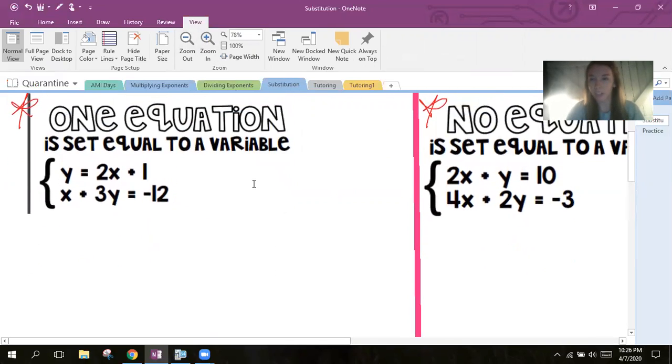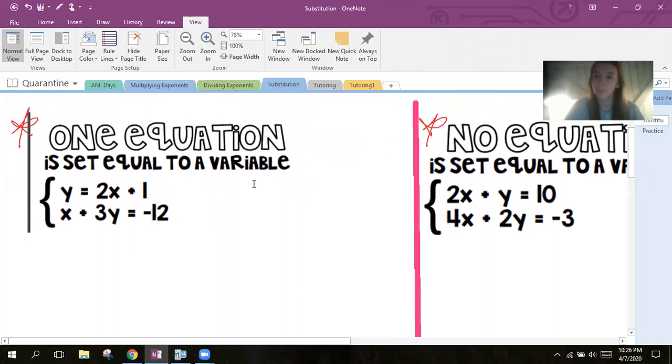Also, I went ahead and looked at the first couple days. I love seeing all of your color coordinated, beautifully organized notes. It just makes me so happy. Those are the types of things that I live for. So make them interesting and make them fun, because that's what I spend my days looking at.